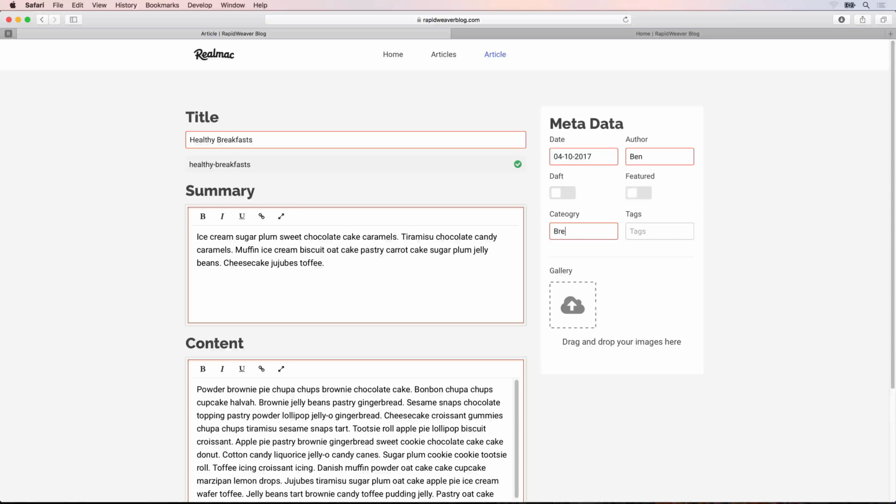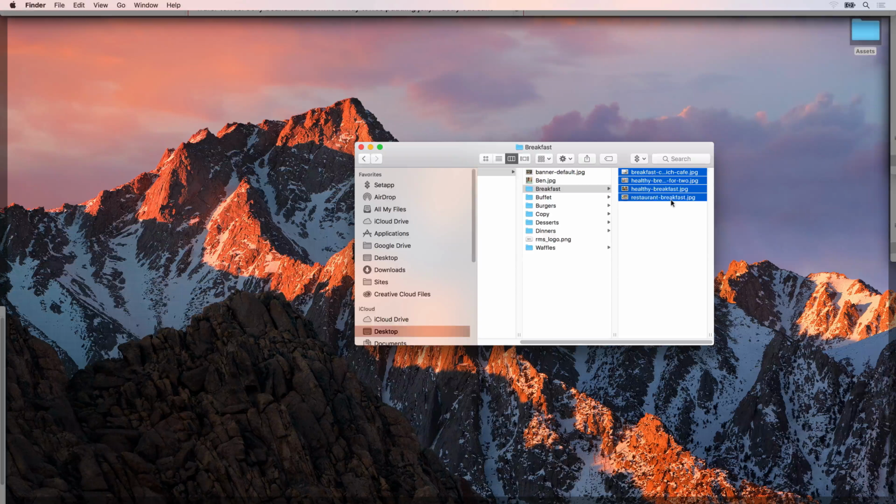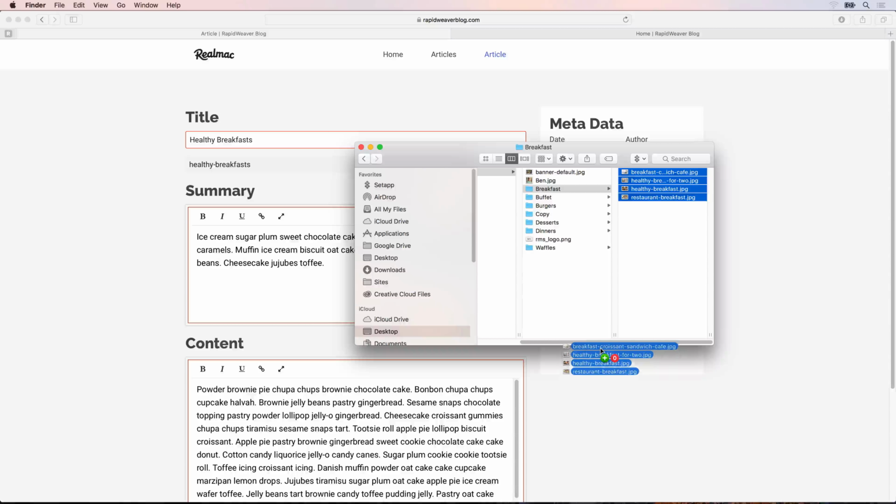However, this is breakfast. And the tags we'll give this is healthy, and maybe we'll say fruit, like so. Finally, we need to add the images for this post. So again, the assets folder, select the breakfast images and drag those in here.